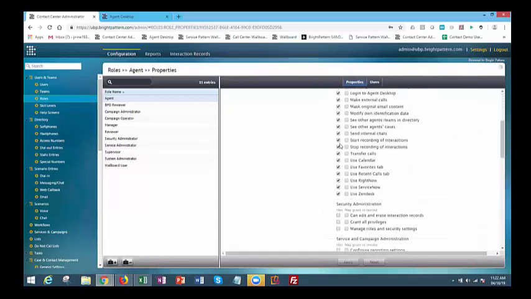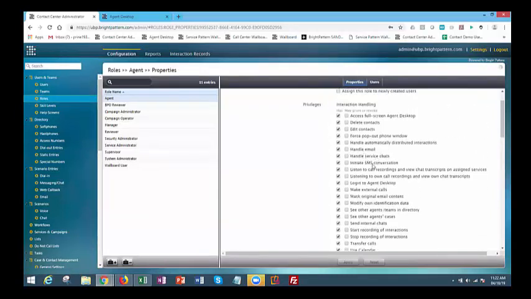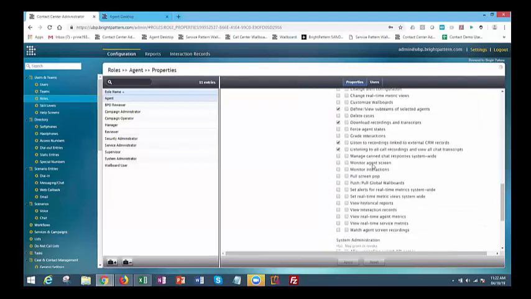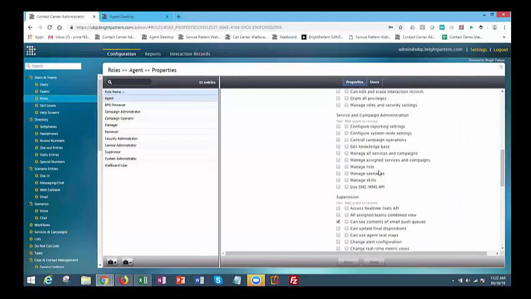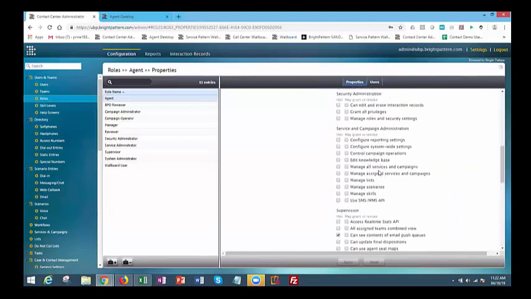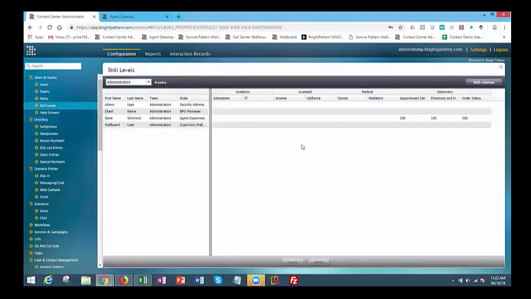Again, we're omni-channel, so we handle email, chat, SMS, etc. But you may enable or disable specific privileges within the role. This also goes for supervision and things like that, so what do they have access to. And then the skills, of course, we talked about. So being able to skill specific license states, or use skill specific services, which are also known as queues. So they may take specific queue calls or service calls.